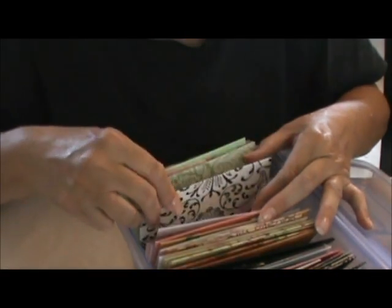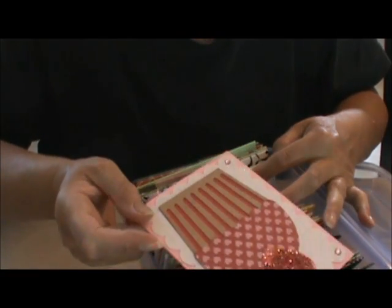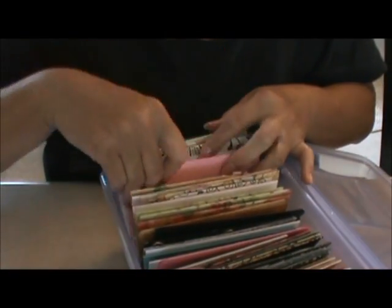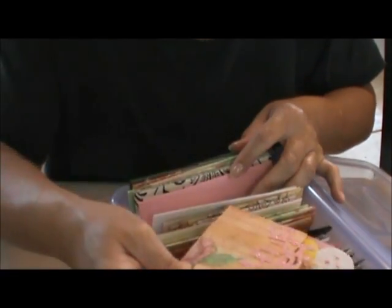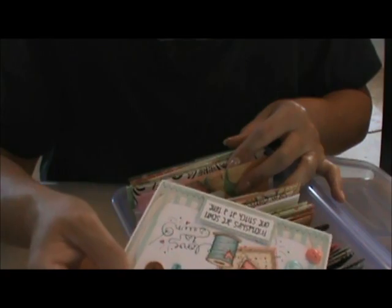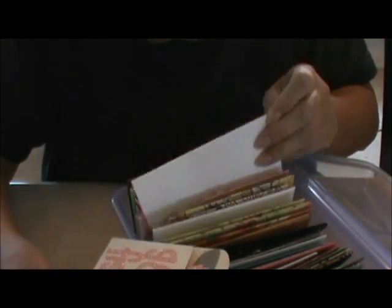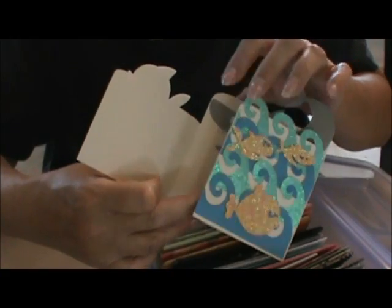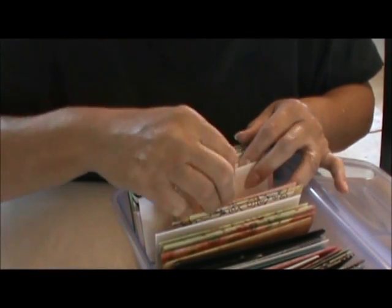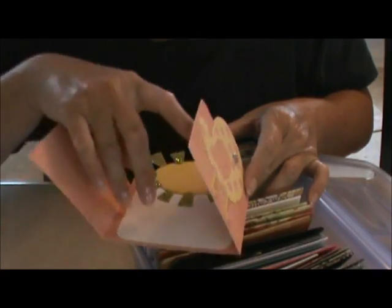And remember how I told you I always make 2 of the same card. That way, I'm usually making it for someone. So what I have is I've got my card, and then I have the second card to put in my stash to give to someone for the future when there's a need. You know, this was from Melissa Maid made this one. Isn't that awesome? And some of the cards, if you are totally familiar with, Gone Fishing. Isn't that awesome? I love that card. But I make 2, and then I send one out and keep the other one for future when I might need. And that one is Tweet with the little birdie and the sun, and then there's plenty of space to write in the inside.